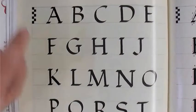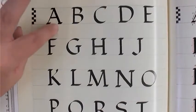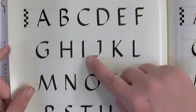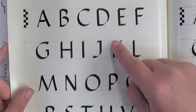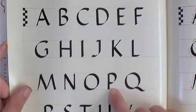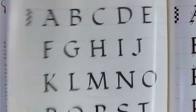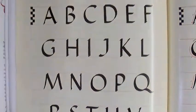serifs, just a little extra. Serifs are the little things at the ends of the letters. So there's serif, and then there's sans serif. Okay, so there are tiny little edges, but for the most part, there are no big edges like these ones, okay? So there are different kinds of alphabets, all of which use different kinds of strokes.